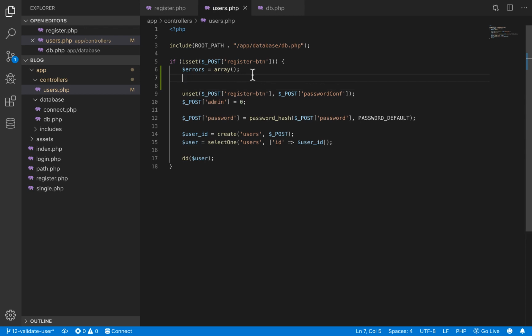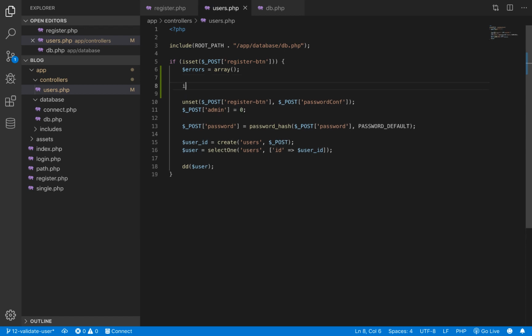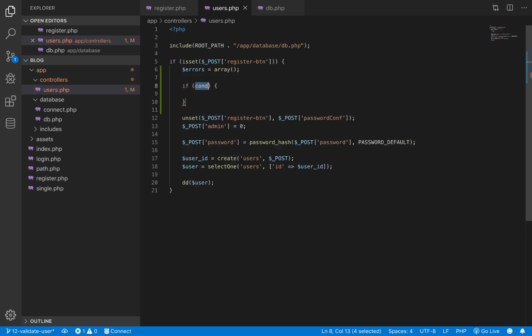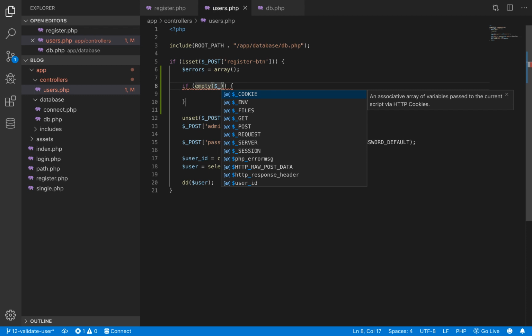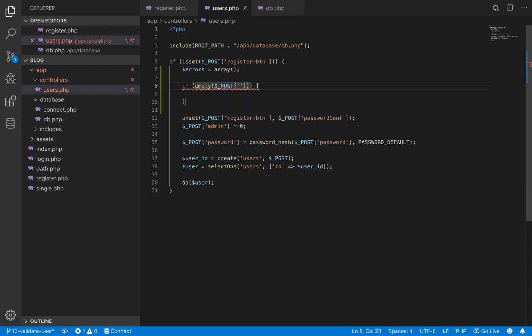So the way we check for an input field is we are going to use a method provided by PHP called empty, which checks whether a variable value is empty. So we start with the username submitted from the form. If the username is empty, then we should put an error inside our errors array that will have a message that says the username is required.